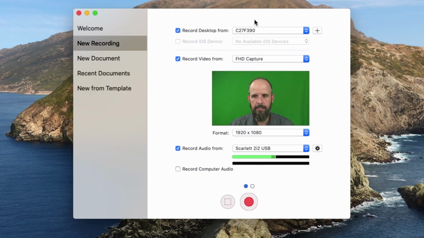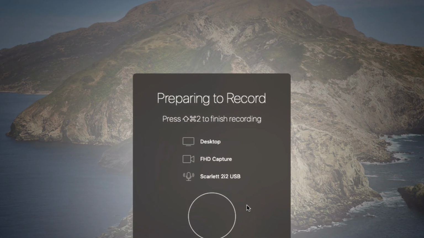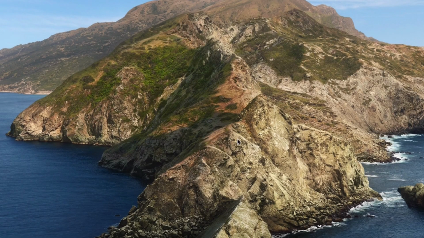So this is the display window, and then all you do is you hit record, and it starts recording. I have it set to 2 seconds versus 5 seconds, but it just starts recording, and now it's actually recording my desktop, and it's recording this camera, and then I'll show you how we put it all together inside of ScreenFlow.